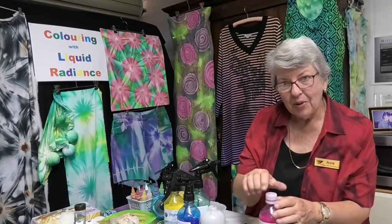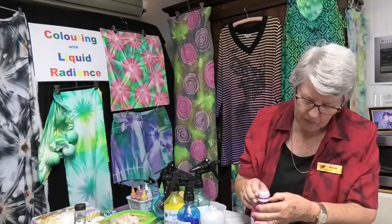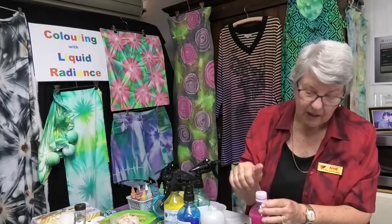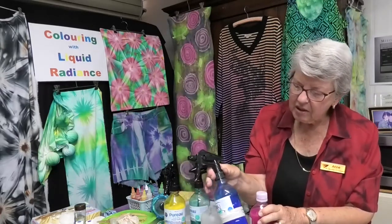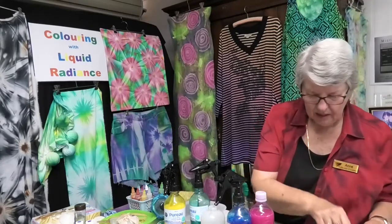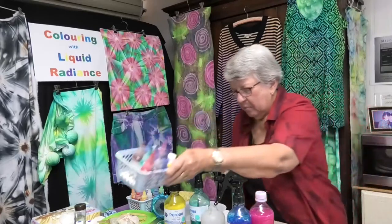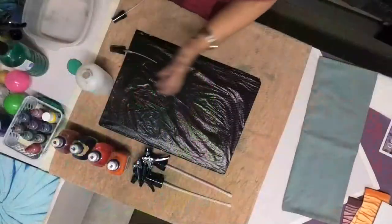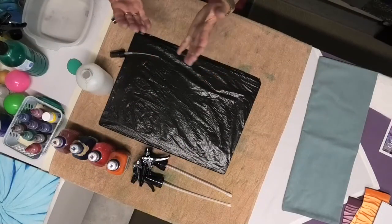Now, the important thing then is to take off that little ring that holds the lid together when you buy it, so that you'll notice the bottles that I'm using here all have that ring removed. It just helps the spray cap, the pistol sprayer, fit on better. So I've got colours mixed up at various intensities, and I can use them for colouring whatever I want.